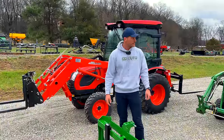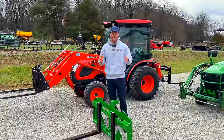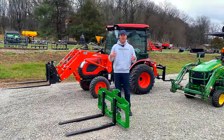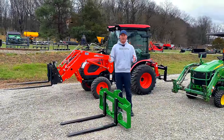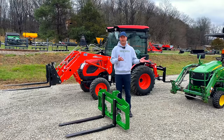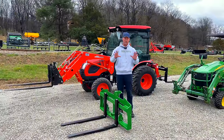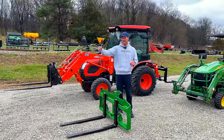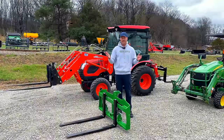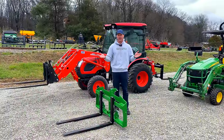Tine length variations: 36, 42, and 48 inch. I might drop one size at some point but it's a decision people lose sleep over — and it's not that big of a deal. The 36-inch is great for small tractors that don't have a lot of lift capacity. With 48 inches you're not going to lift much weight, unless you're only doing brush. The price difference is only about $50 and the weight difference is only 10-15 pounds — both insignificant.